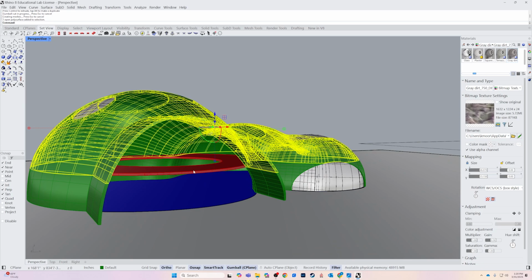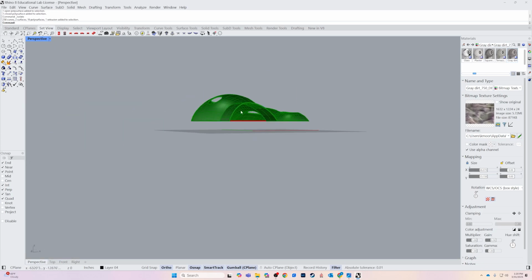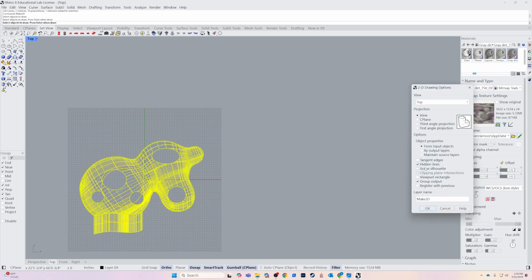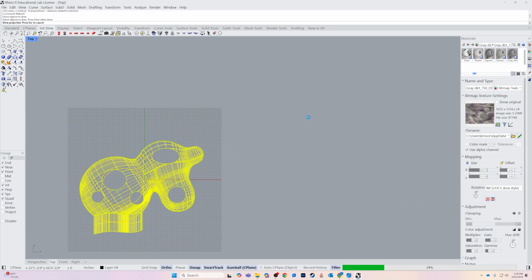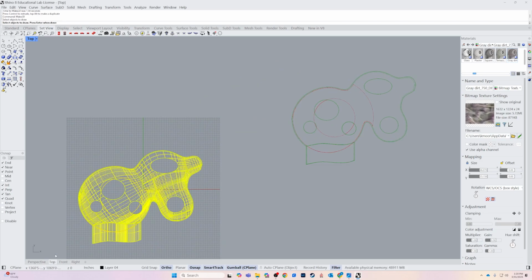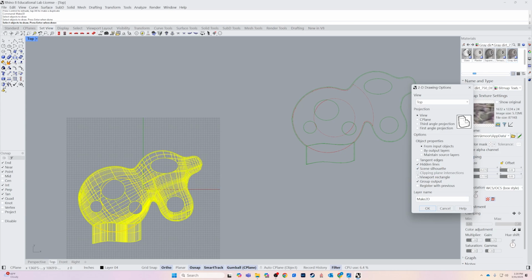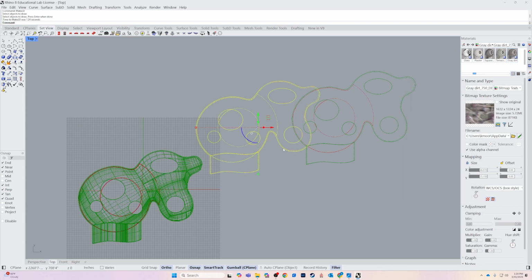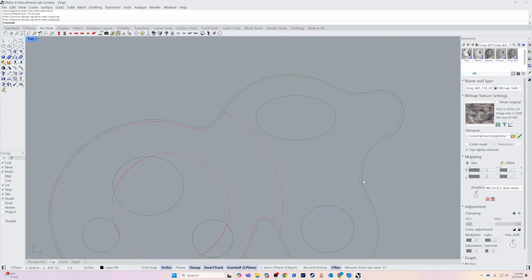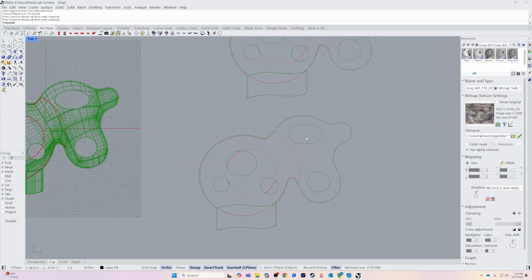So now I can select this and the floor here, isolate it, top view, and make 2D. Select all this, same settings as before. Okay. And let's actually do it one more time. And this time I want to turn scene silhouette back on and see what the difference is. I'm thinking it's going to give me an exterior line that I like. Yeah, that's better. So leave the scene silhouette on for the make 2D. And that gives you a couple of floor plans.